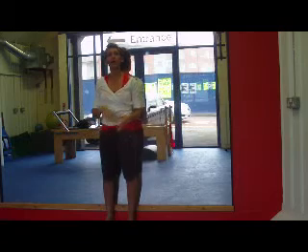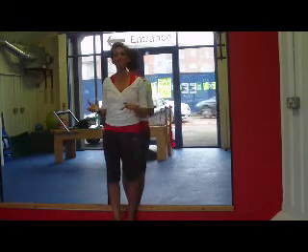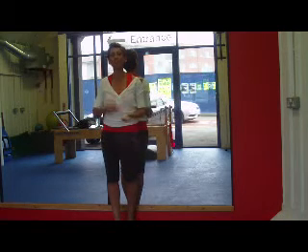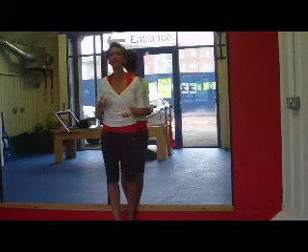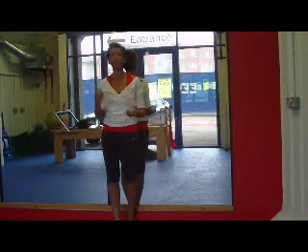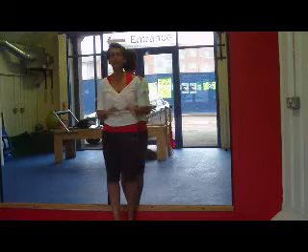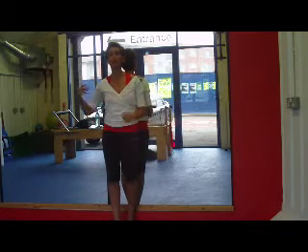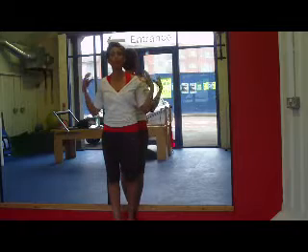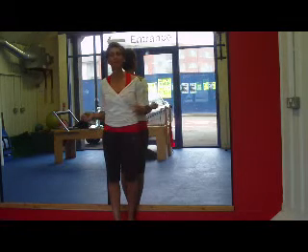Take a rest, and then I want you to carry on for four sets. We're doing a lot of sets for this because I want you to learn this movement, and what you need to learn from movement and embed it into your training board is volume. Volume is about repetitions and about sets. So that's a really good one to do after your warm-up and before you start your workout, particularly a back workout, to make sure that all the muscles are firing properly and you're going to use them properly when it comes to your workout.